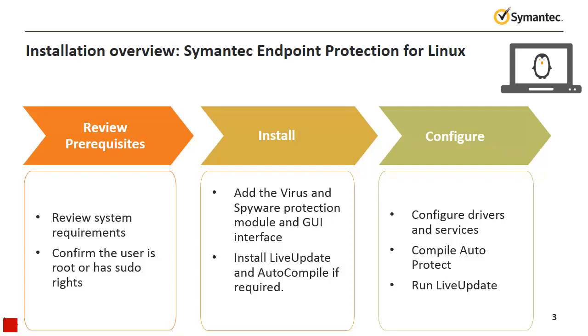In the configure phase, setup configures drivers and services. It also compiles the AutoProtect kernel, and at the end of the installation, LiveUpdate is run. Note that real-time protection must have a compiled kernel module and content updates to function. Unlike Windows, the SEP for Linux installation package does not contain any content updates.